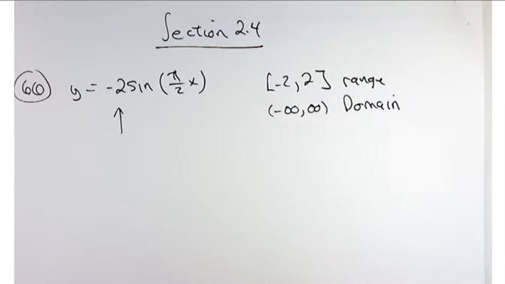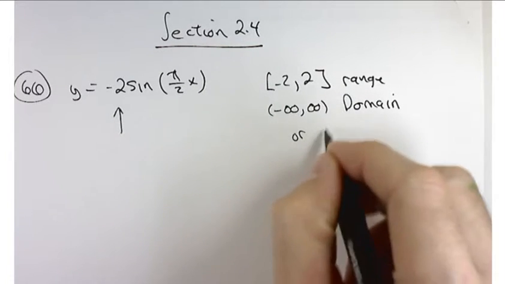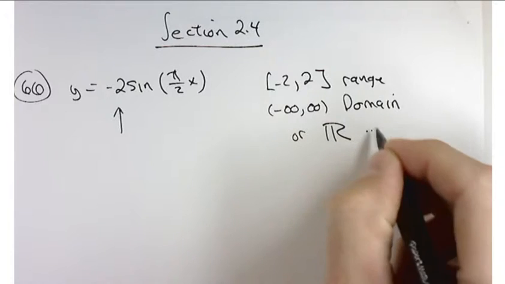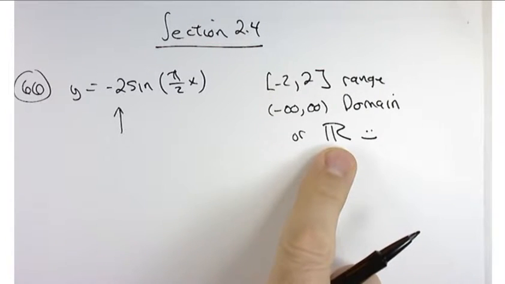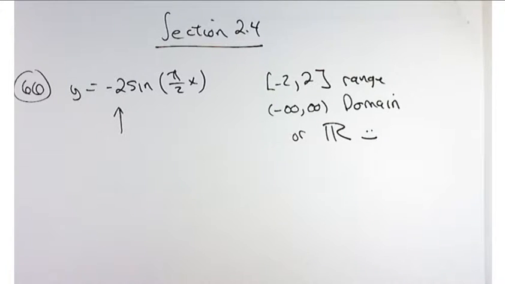Do you want us to write it out as negative infinity to positive infinity, or can we do that with script R? Script R, boy, I like it when people remember that script R. That's cool. So yeah, feel free to do that, and I will feel free to give out extra credit points as needed. Well, only where, I got to qualify that, because somebody put literally the script R next to every single problem on their test, and was somehow incensed when I didn't give extra credit for every single one of them.